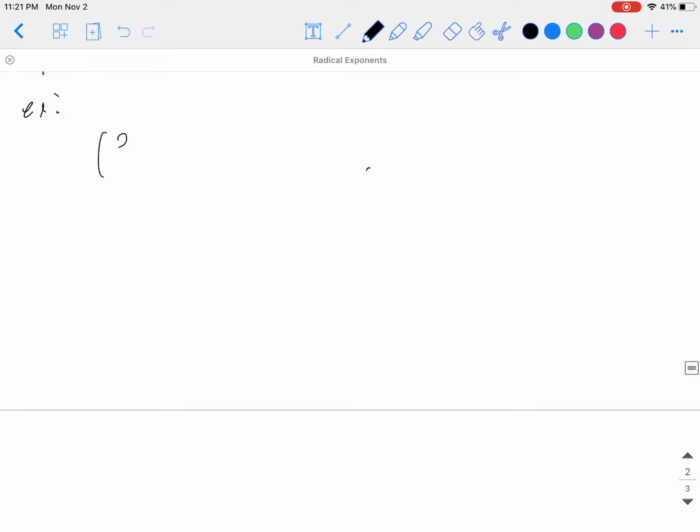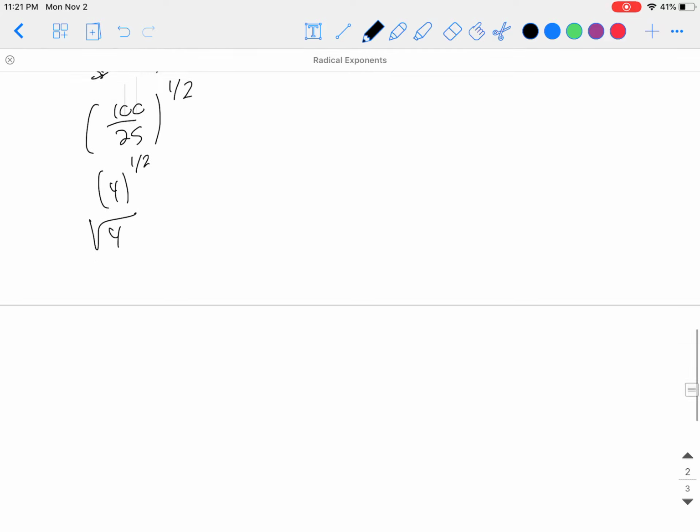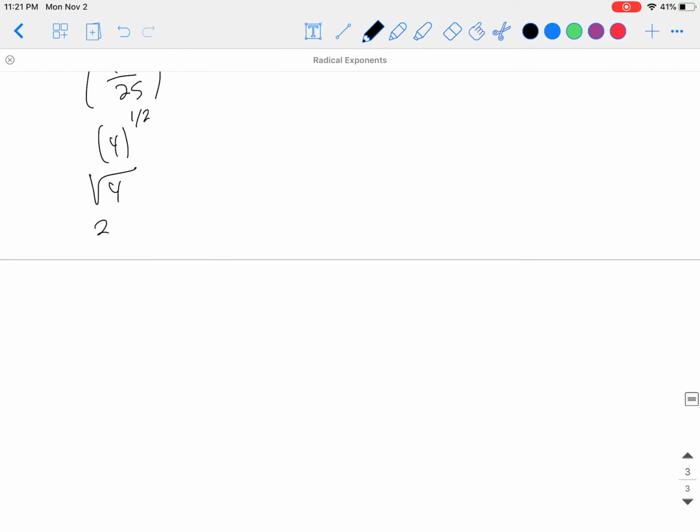Alright, now let's move on to another example. Let's have 25/100 to the negative 1/2. Or if you remember the exponent rule, x to the negative 1 equals 1/x, we flip the numerator and denominator. So we'll do the same thing here. Let's take 100/25 to the 1/2, and that was achieved by just flipping the top and the bottom. So now there are two things we can do. First, we could reduce. 25 goes into 100 4 times, giving us 4 to the half, the square root of 4, giving us 2.